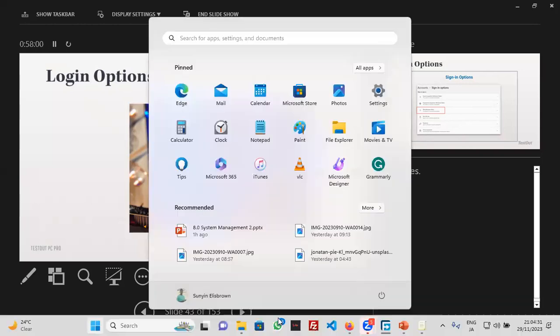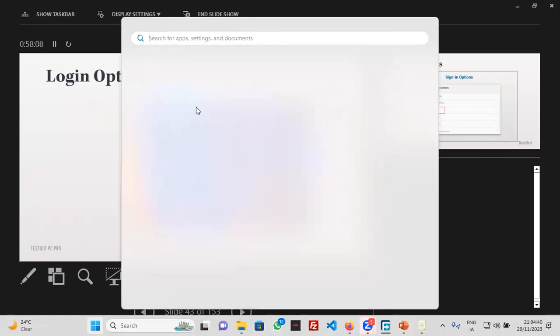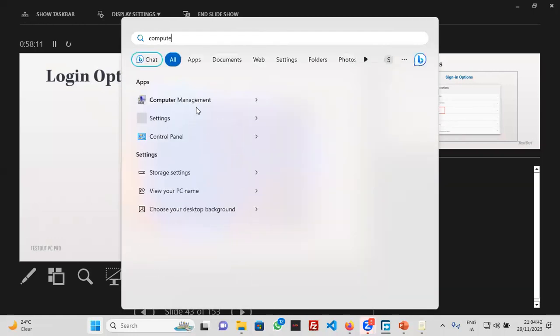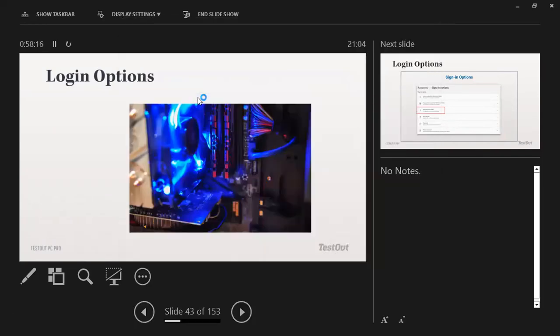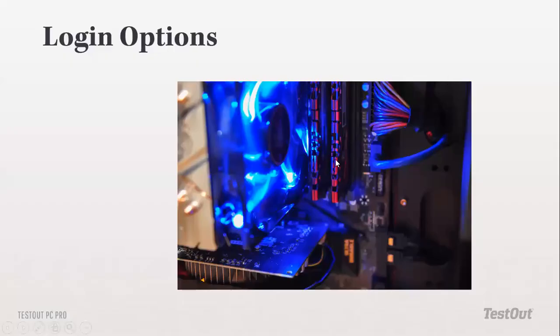So first things first, I click on the Windows key. The search bar comes up. I'll search for computer management. When I see computer management right here, I click it and I open. Computer management is going to come up. When it comes up, I will be prompted with the option to choose which computer management feature that I want to use. Do I want disk partitioning, user access control, and a lot more other stuff.